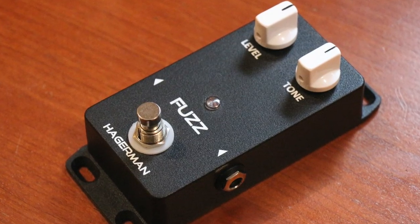So today, folks, I've got a pedal to show you that's come all the way over from Hawaii. I think it's my first Hawaiian-made bit of guitar gear on the channel, which I'm far from upset about. I would love to go to Hawaii. This here is the Fuzz from Hagerman.